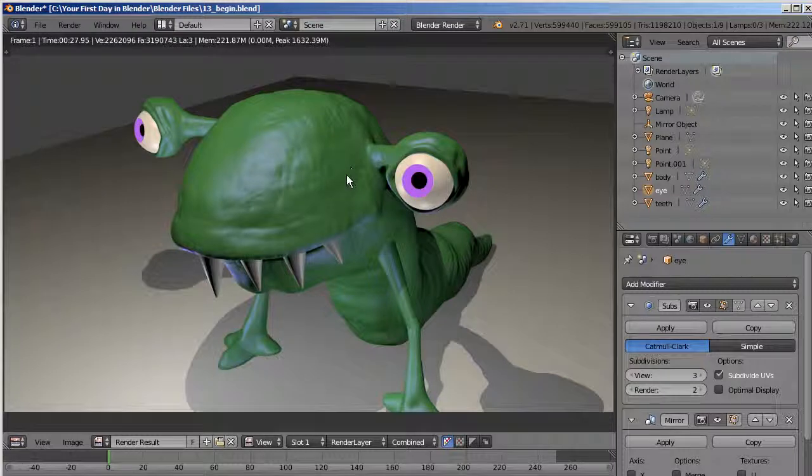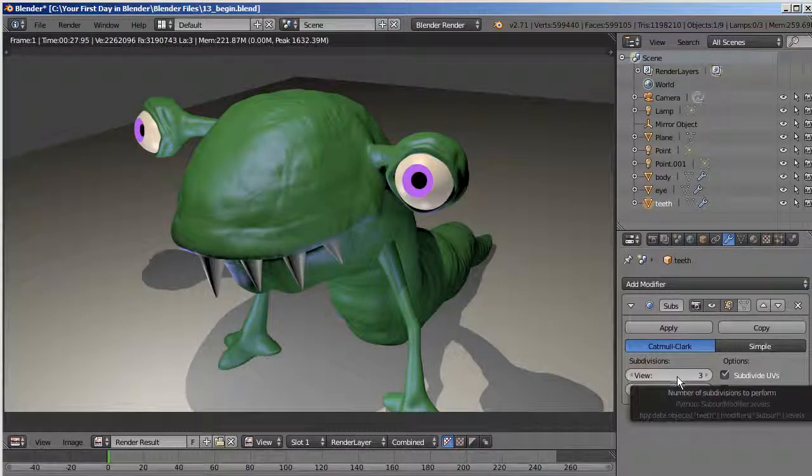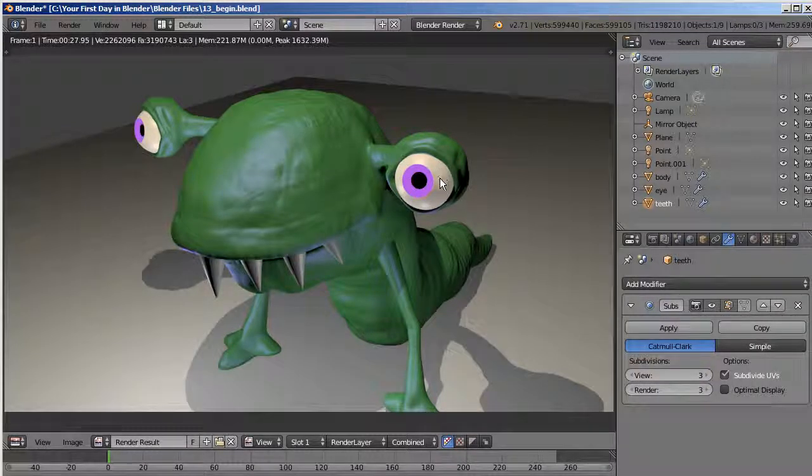This is one of the things to keep in mind. On your subsurf modifiers, you have the subdivisions for view and for render. Right now, in the preview, we're looking at it at a higher res than when we render it. That's the opposite of what we want. So we want to make sure to at least render it to the same value that we're looking at. Same thing here for the teeth. We would want to increase that amount as well, because you can see the lines coming in here.